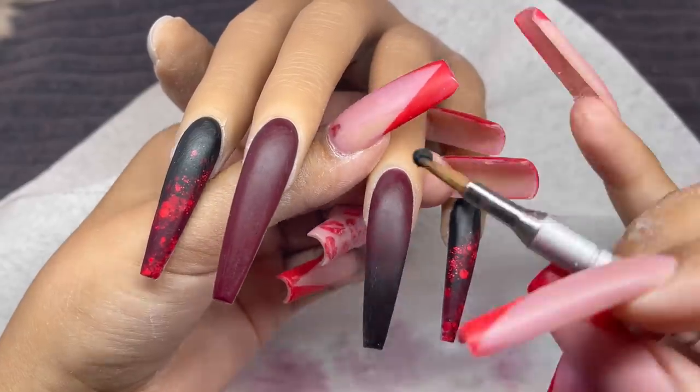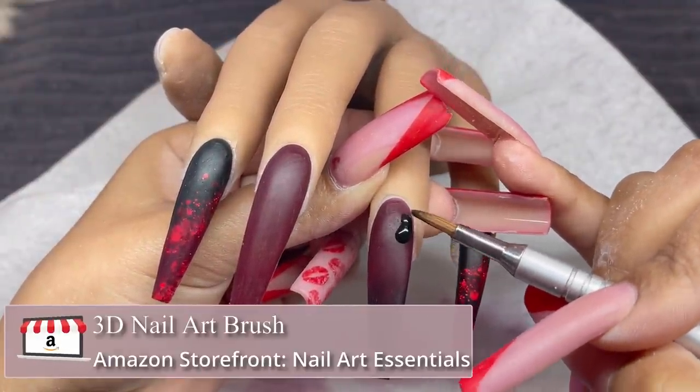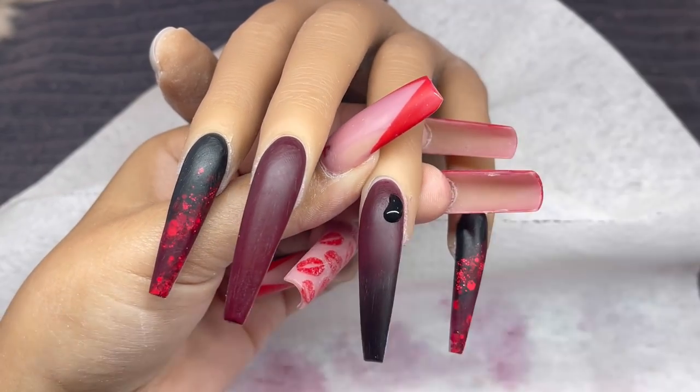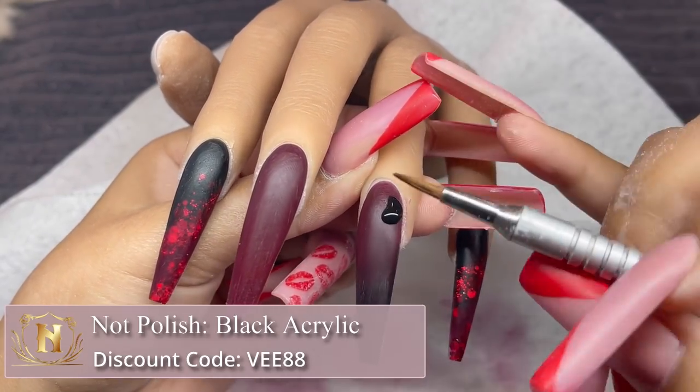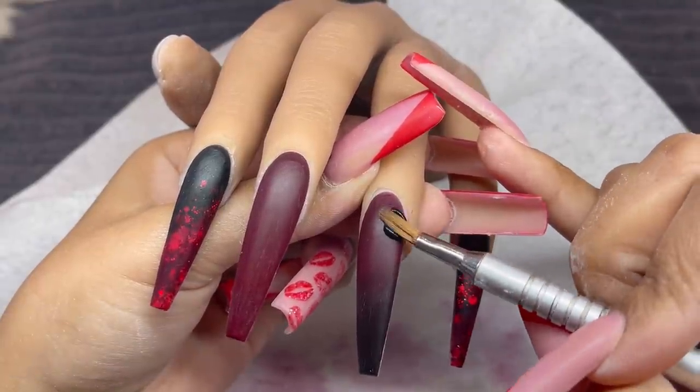Now getting right into the nail art, I am using my go-to 3D nail art brush. This one is linked in my Amazon storefront. It is my OG brush. It's so messed up, but it works perfectly great. So I will continue to use it until it fully dies on me.